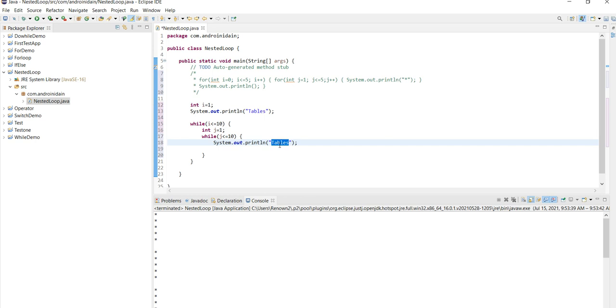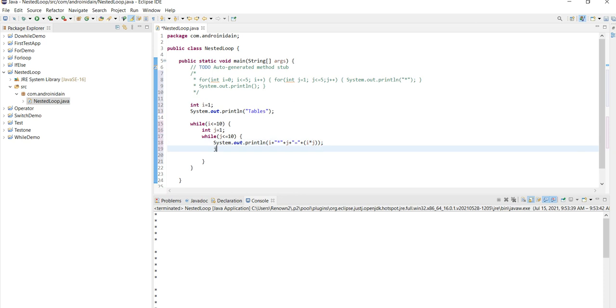Here I am writing i plus, multiplying the values, plus j, plus equal to, just like writing a table: i into j, I multiply i with j.